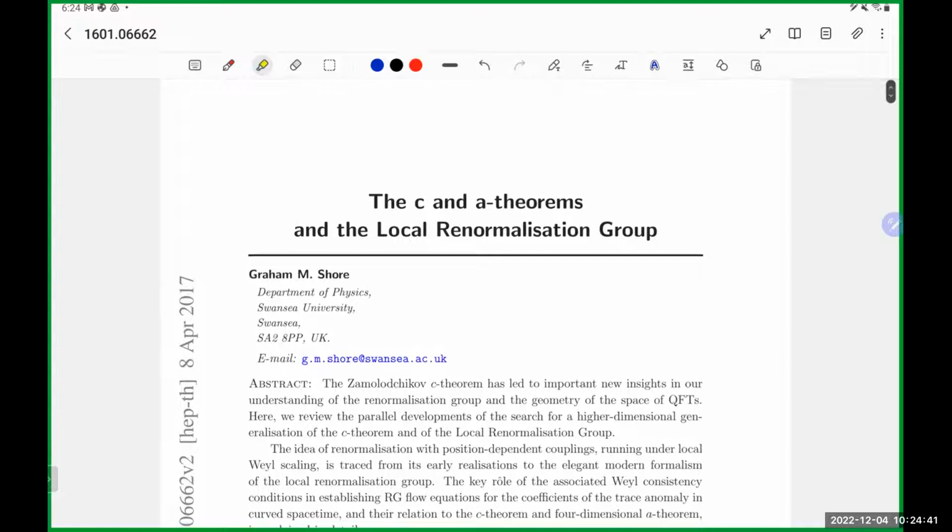So I think the starting point, as you can see on the screen, is Graham Shore, definitely not me. It's not my name. But I wanted to start slowly building up to the off-shell formalism, and I'm going to take a certain route here. I'll start from the basics of the C theorem and beta functions in 2 dimensions, because this is most relevant to the 2-dimensional worldsheet sigma model RG flow that is the central fundamental building block of the off-shell formalism.